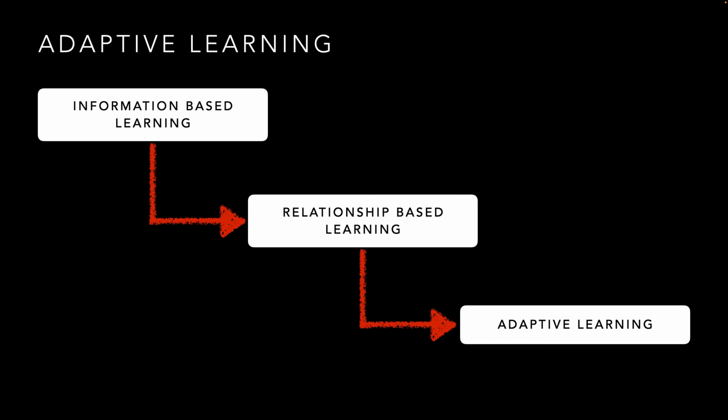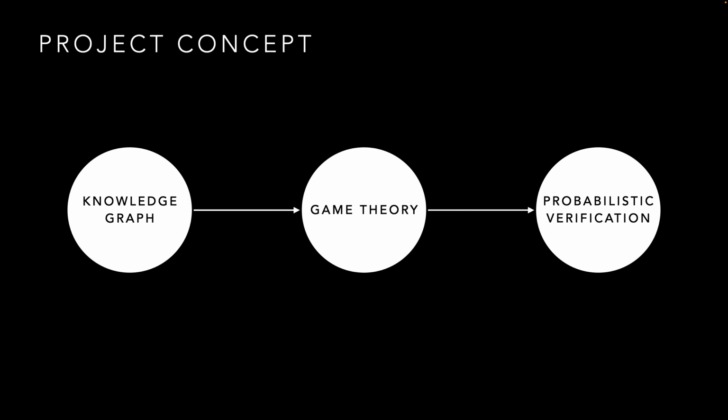If it doesn't have any relationship, why is it here? For example, wherever it's faced with an obstacle, you could say the obstacle is in front of the rover, so the relationship is in front. With the object recognized and the relationship formed, we could perform adaptive learning on it. So my whole concept of adaptive learning will be split into three major sections. First one will be knowledge base, then game theory, then probabilistic verification.